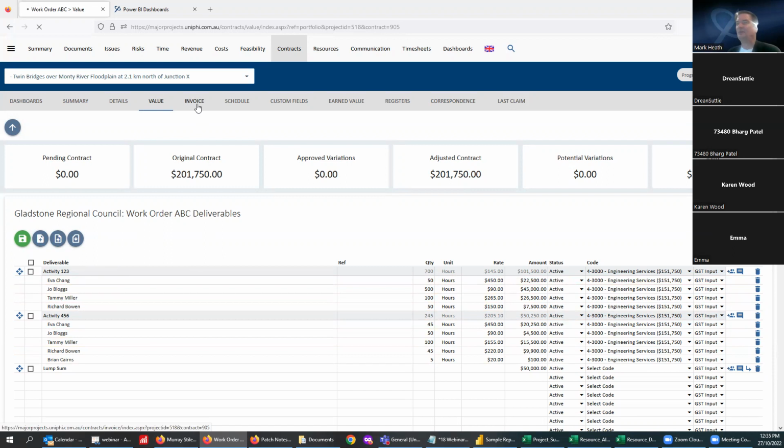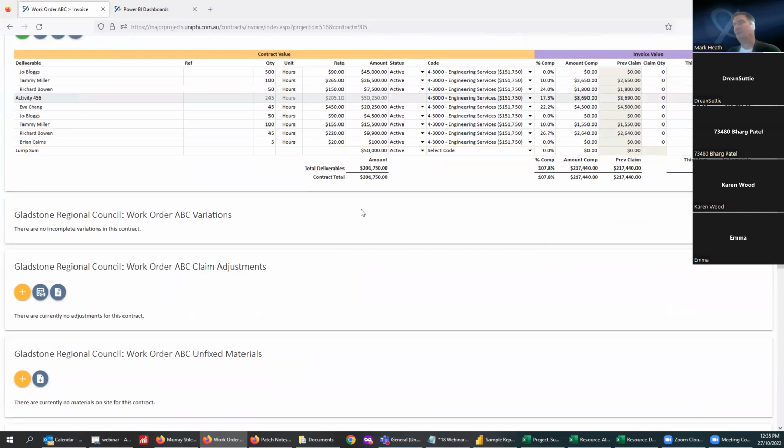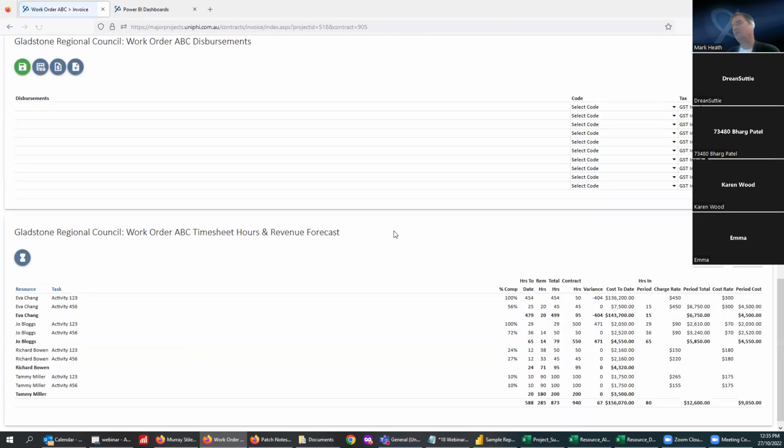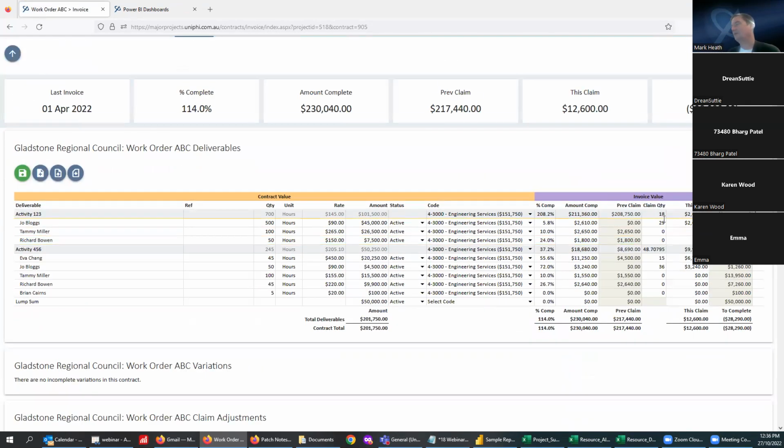And then you come into the invoice screen, and if I scroll down to the bottom, this is available to anyone invoicing time and material. What you'll see here is the 2nd of April is the last time we invoiced, so the hours to date for this whole project have been claimed up to that point in time. And then the 27th is today. And so between that timeline, you have this many hours booked. And I just click this little hourglass here, and that automatically puts the hours next to the deliverables up here. You can see 29, 15, and 36 for the different people. That could be across 1,000 lines. Click one button, you've got your claim ready to go.